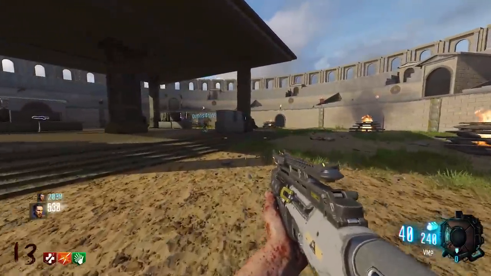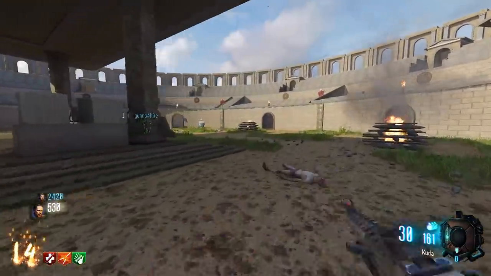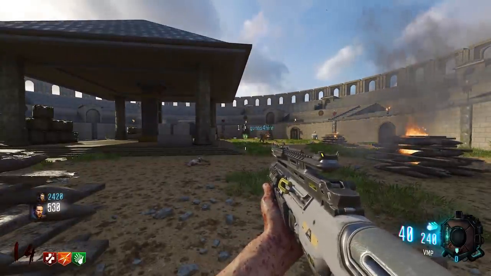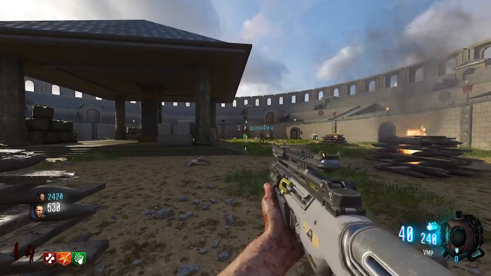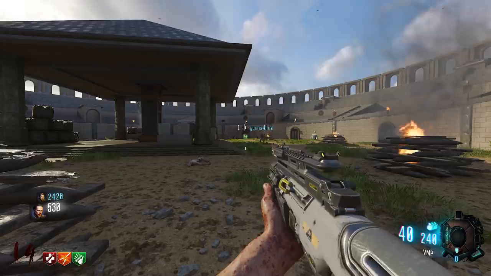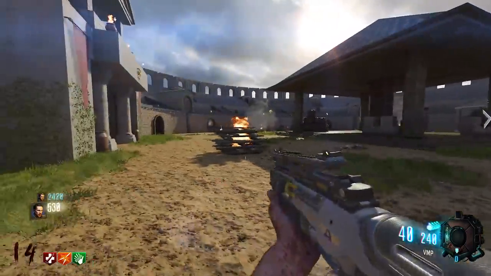You going to do another round? Yeah, because I need to get speed. I do like the fact that it doesn't kill you and take your perks. Exactly. You take 1,000, that's fine. I think that's a fair deal.